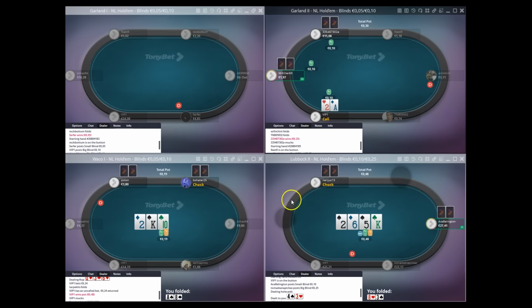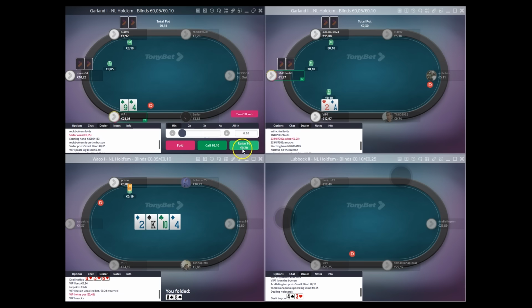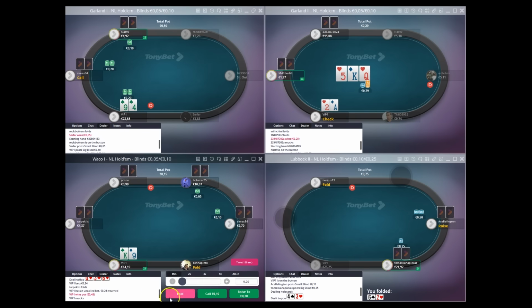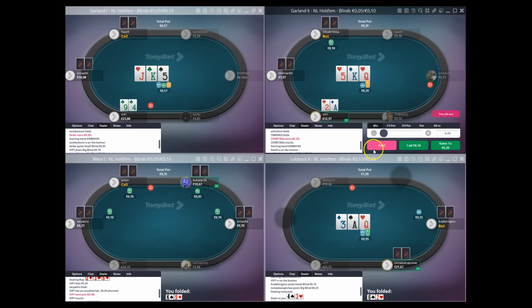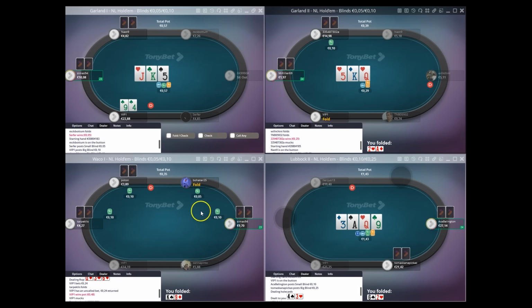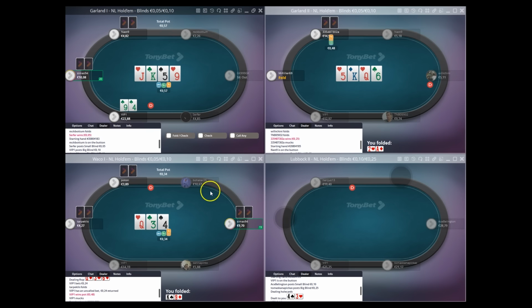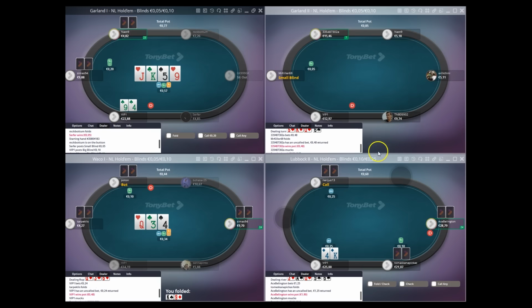Ace-deuce here, we could even just fold pre-flop, I guess. I don't want to raise this kind of hand as an ISO out of position versus under the gun with a short stack directly behind me. So it kind of comes down to calling or folding. I might have to look into that a bit more, see what some of my friends think. It's a spot that doesn't really come up that often, of course, so it's not that big of an issue if we do get it wrong, but it would be nice to know the answer. Let me know what you guys do below. I think calling's fine, just because of obviously the wheel opportunities. And if he does have a higher ace, then ace-deuce type flops, 3-4 type flops are good for us.